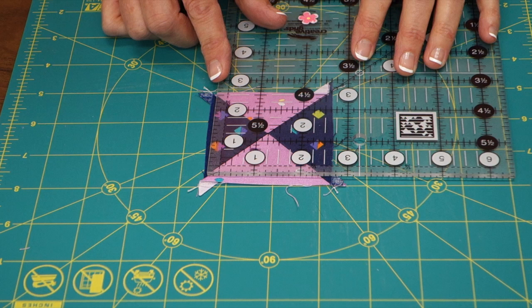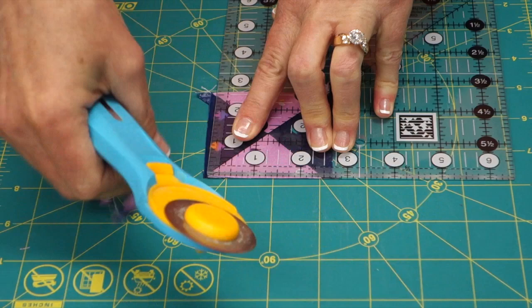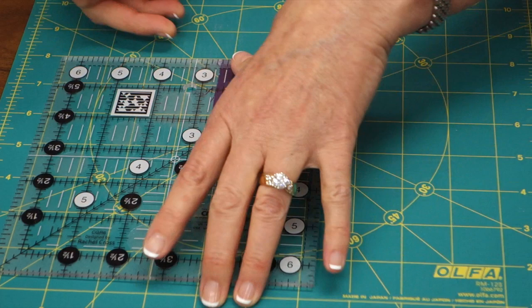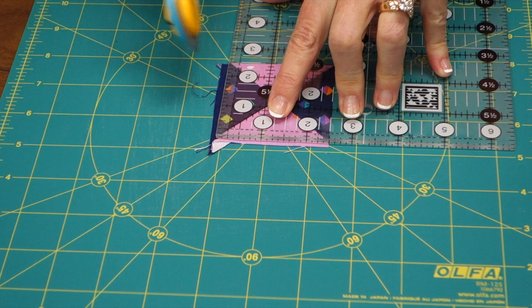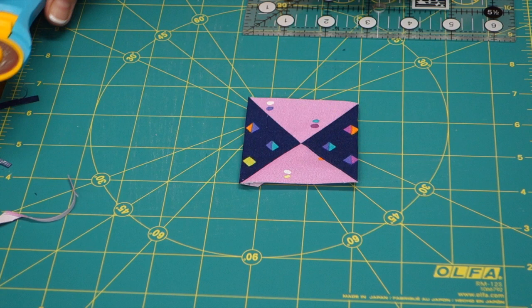So I'm going to trim two sides here and here. And then I'm going to rotate this around. Actually, rotate my mat. And I'm now going to trim the other two sides. And now I'm going to put the 2.5-inch line of my ruler on the previous cut edges. Looks like that. That diagonal line should be still following my seam, and I can trim the other two sides. And now I've got a perfect hourglass unit.